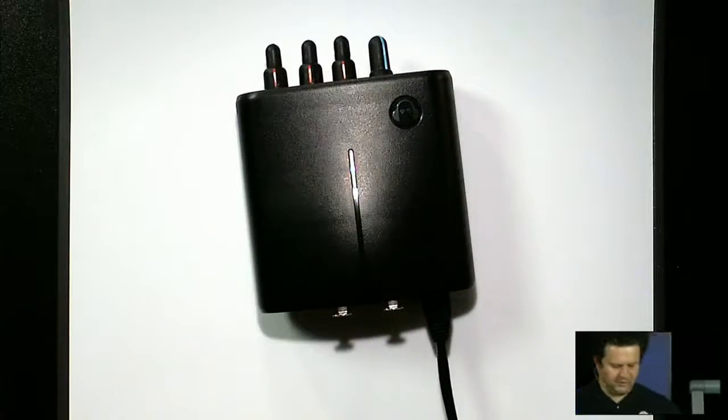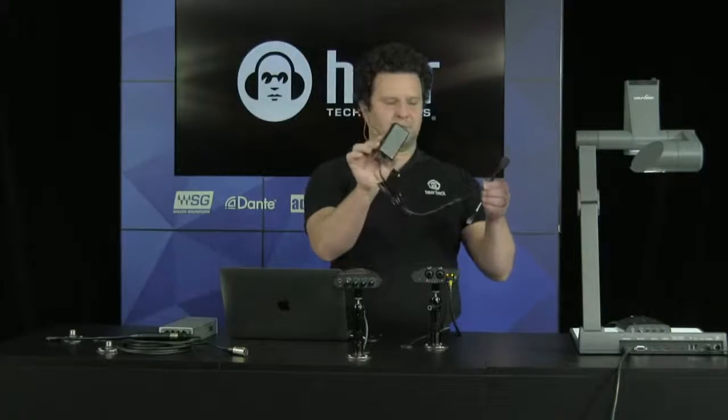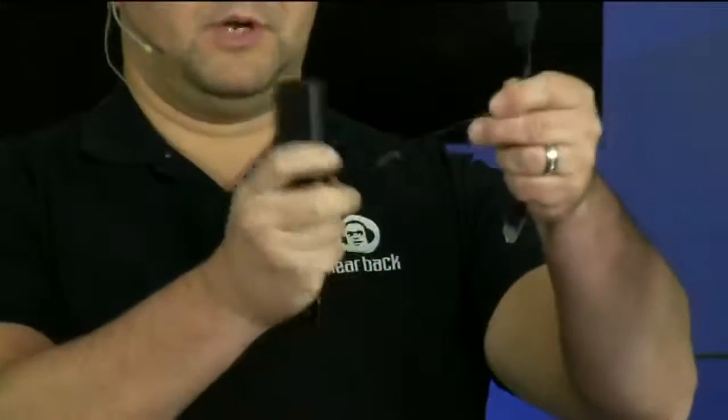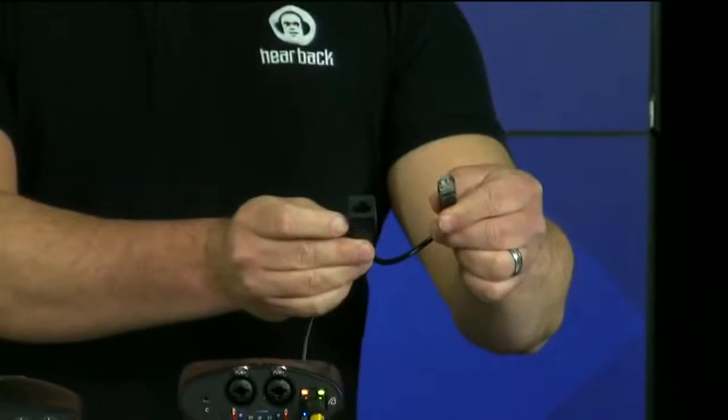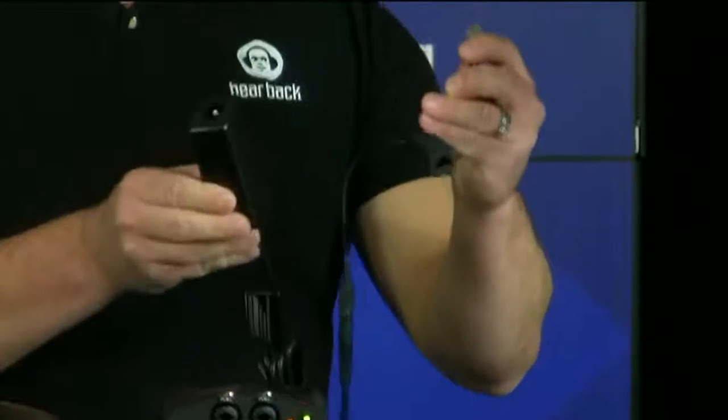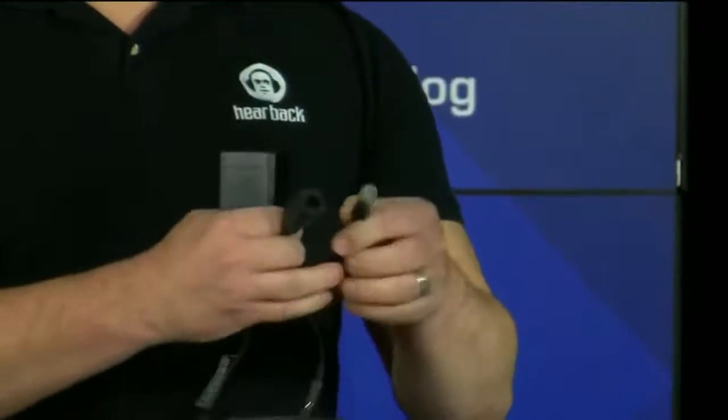Now, as far as powering this thing, there's a couple of ways that you can do it. We have a PoE injector, which is this guy right here. It's actually a power supply to start with, just your standard power supply. And then it's a little Y cable, and this is a separate piece here, just your standard DC barrel. And then you've got an RJ45 female and an RJ45 male. So all this does is it allows you to feed power. Think of it like phantom power for that device. So you can power this thing up. You basically can plug this into your computer or a network switch and then run a cable out to your matrix, and this will provide power to it.